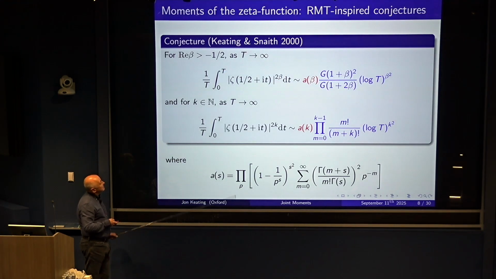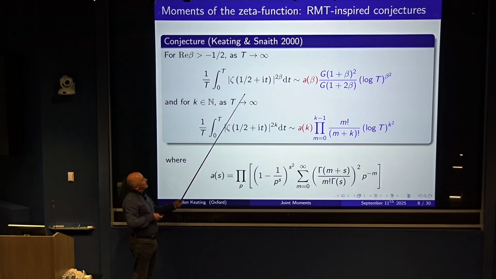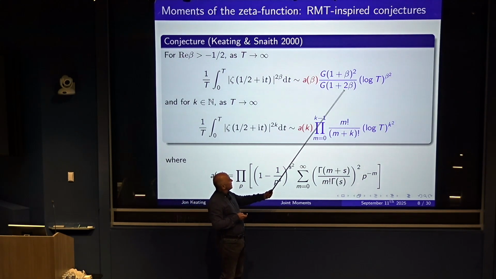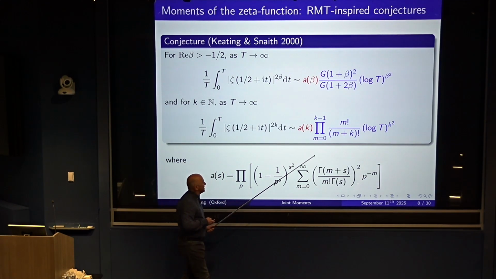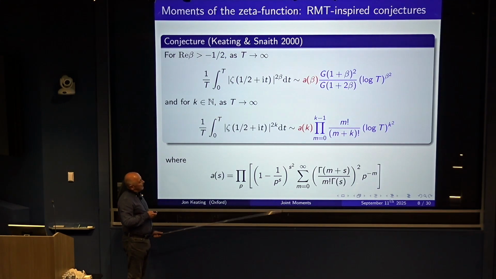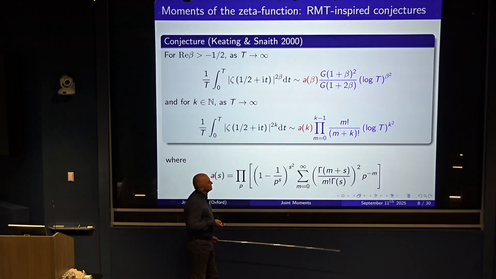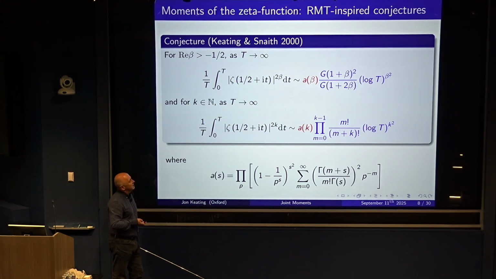You can use this to make conjectures about the moments of the Riemann zeta function, and Will alluded to these in his talk. So for example, the 2k-th moment of the Riemann zeta function is conjectured to be, well, there's the random matrix part, this Barnes G function part, and then there's another part, an arithmetic part, which is expressible as an Euler product. And this term comes very naturally from the Euler product over primes. The blue term comes very naturally from the random matrix representation, the Hadamard product over the zeros.